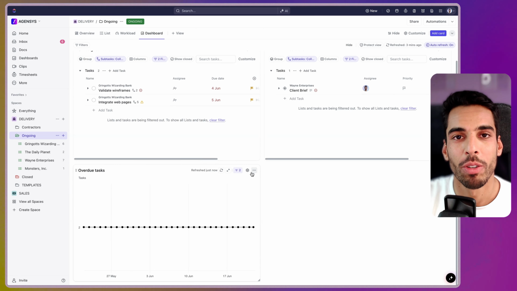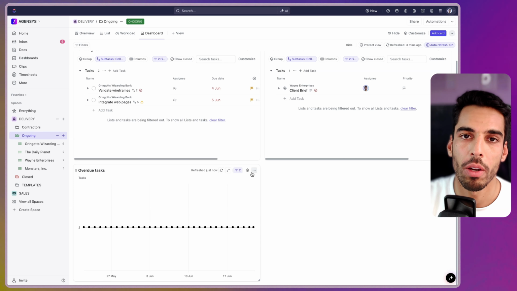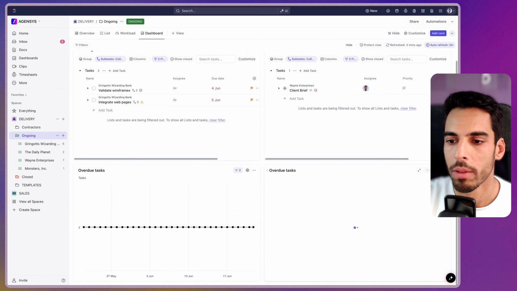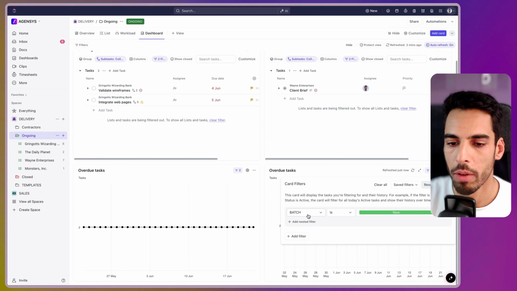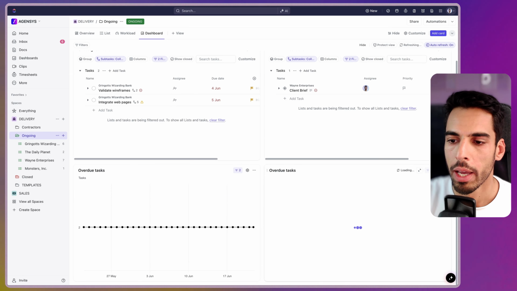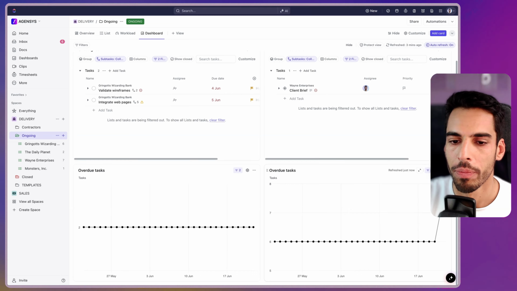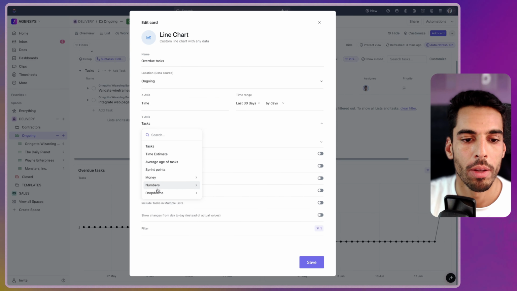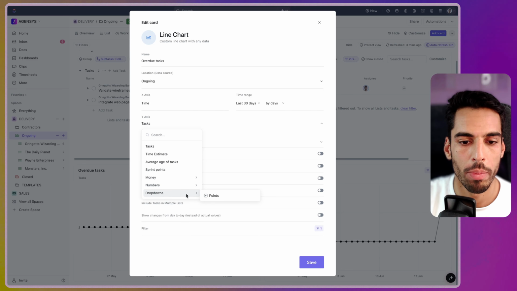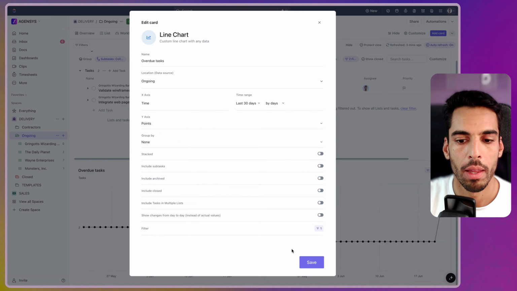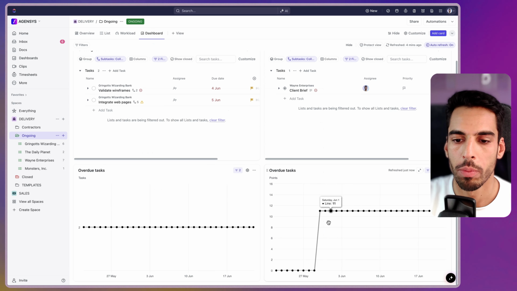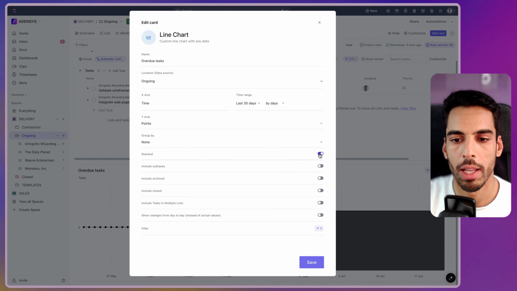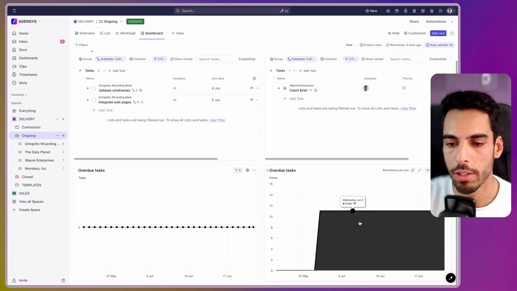Now, the last card I want to show you is going to be the total points in the current batch. So let's duplicate this one, and I'm going to remove this from my filter. I just want the current batch and tweak a few settings. I'll click my gear, and all I want to see in my axis over time is the points. I'll go into drop downs and select points, and that way, if I click save, I should be able to see the amount of points in the current batch. This is increasing over time. If I want to have a linear view, I can just select stacked right here. This is slightly nicer. I like it.